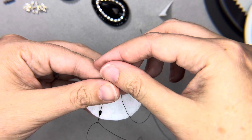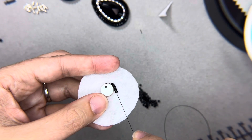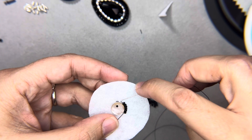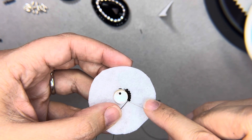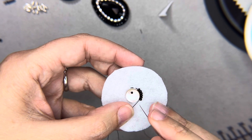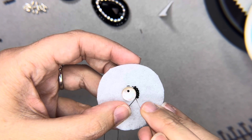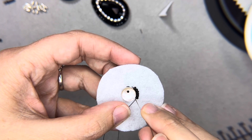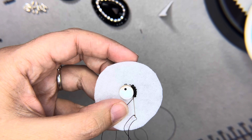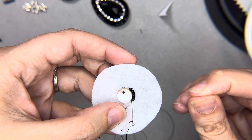Pick up five or six seed beads, pull them down, and pull the string up so all the beads fall down, then pull it up against the cab so it's fairly taut — not too much. If you have a little bit of space, scoot those beads back just a little bit, but not so far that they're buckling. You want them to lay flat all the way around. Now I need to tack these down, coming one bead's width from the centerpiece, not right up against the last bead — leave a little bit of room.